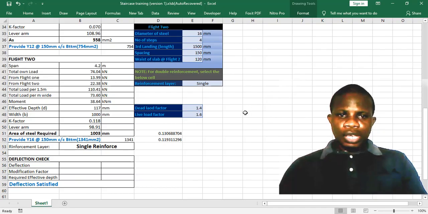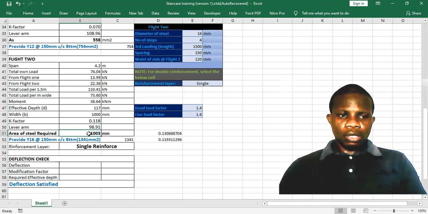This is where we'll be ending today because of time. Since we have designed all 3 flights, 1, 2, 3, and we have seen those parameters, the values, how it is being provided. Next time will be for us to do some design checks, that is like shear and then deflection.